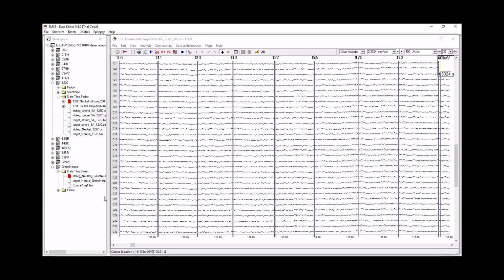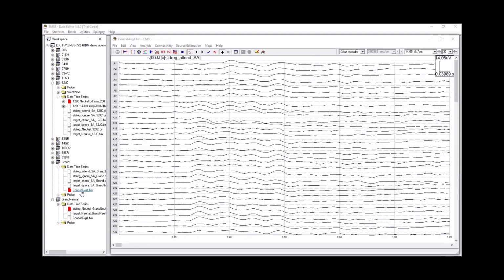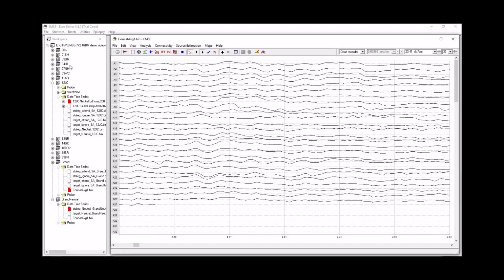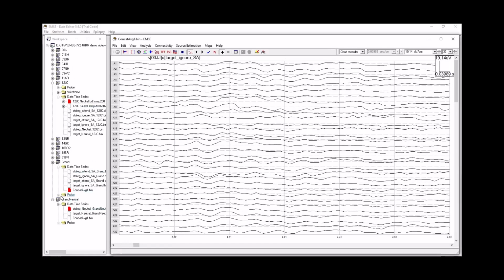Now I want to point out something else that has been made by the pipeline. This one here called Concatenated Average. This one contains, for the selective attention case, all the averages that were generated up here, but they're put in one single file. So how are they coded? They're coded by subject ID and the condition.